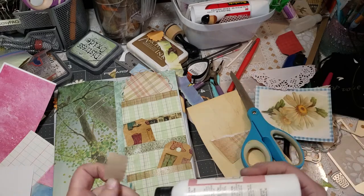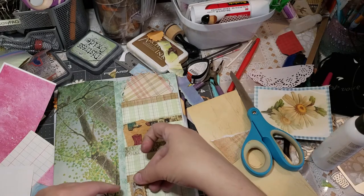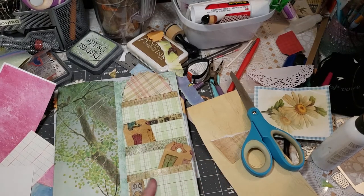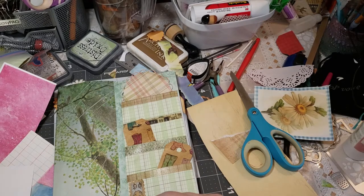I don't know what to do with this. Well, I'll make this just a little tuck, in case I want to stick something in there. A little tiny tuck. I'm not good with layering. Everyone does all the layering and the words and the sentiments. Oh, I do have a sentiment.